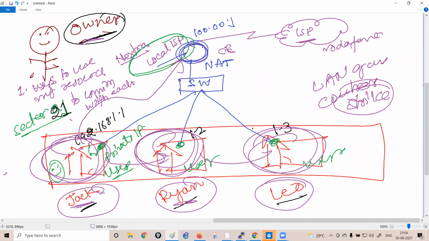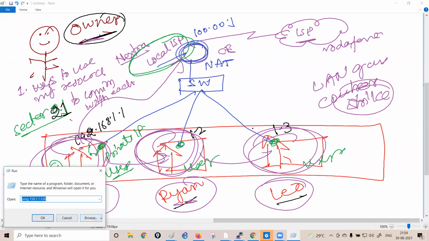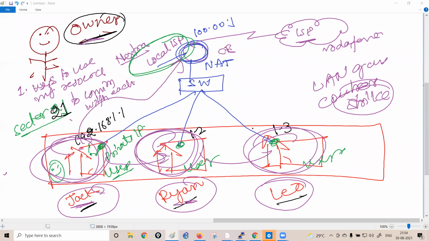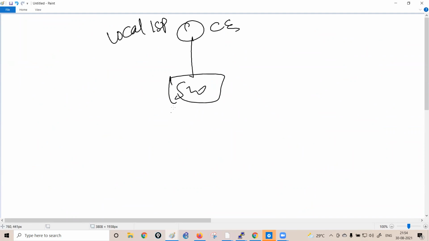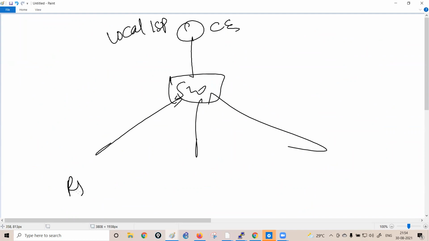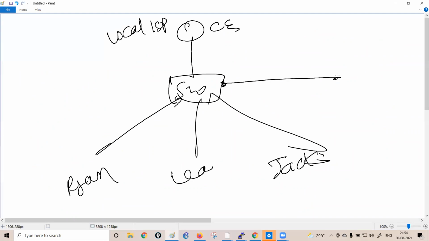Fine. Let me give you another perspective. Considering the same design, there is the customer edge router, that's the local ISP router. Then there is a switch, and then we have three users, Ryan, Leo, Jack. Let's suppose that two new users are also added to the network.